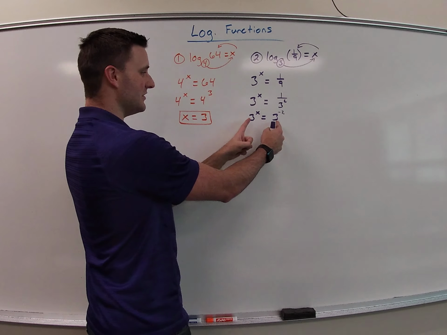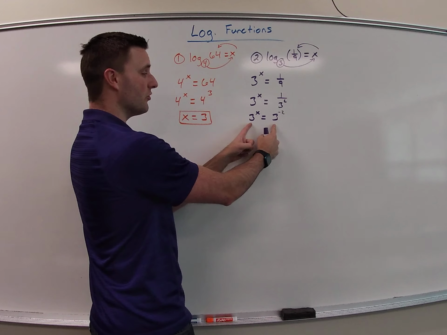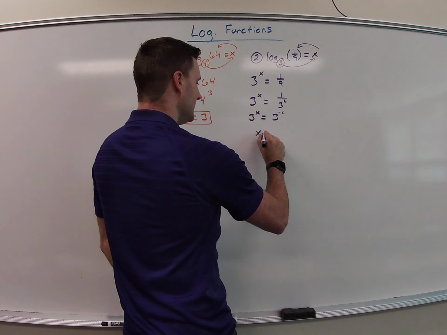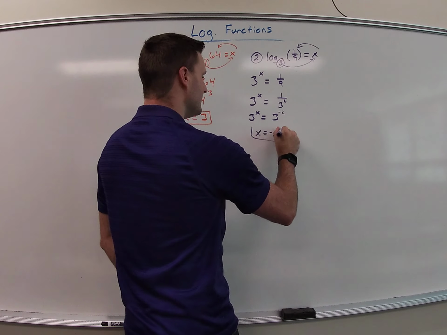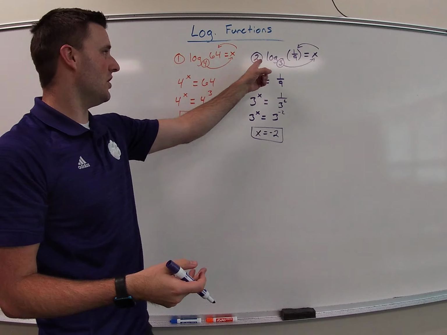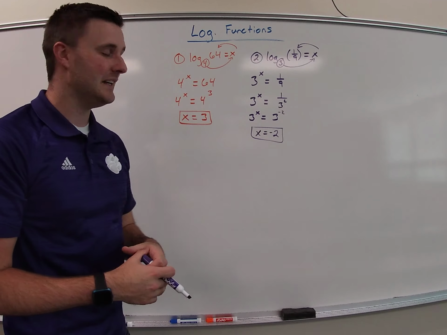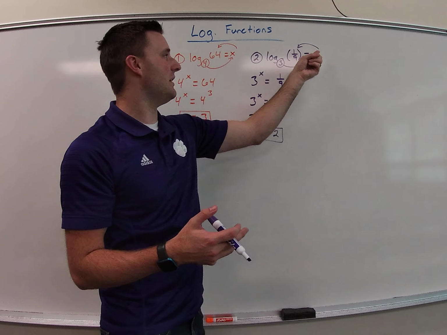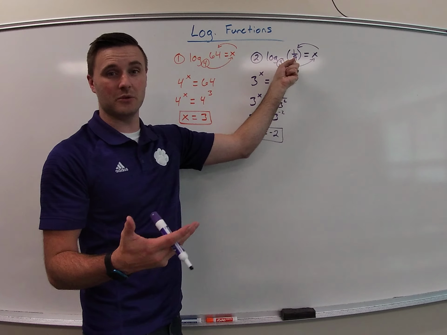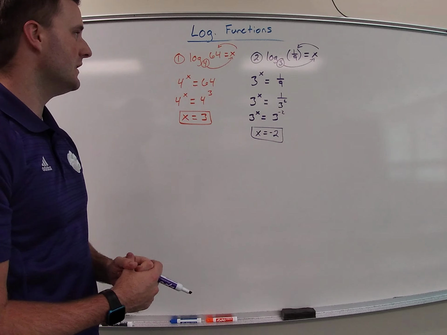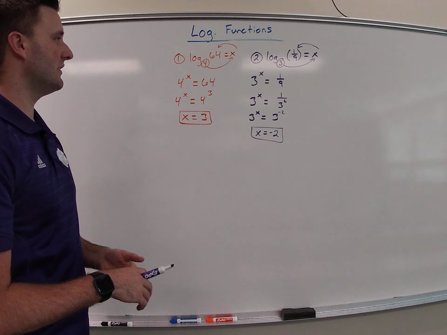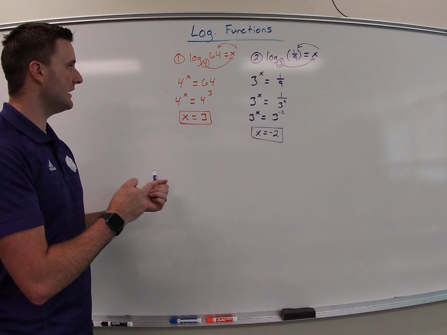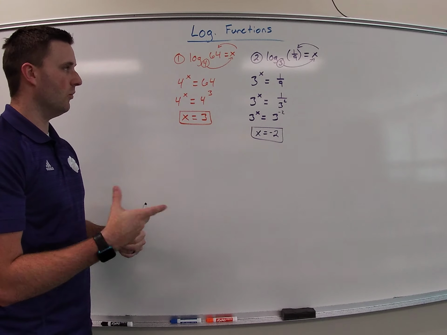So now I have these two bases of 3 in the numerator, and so now I know that x has to equal -2. Meaning that if I were to evaluate this log base 3 of 1/9, it would equal -2. Meaning that 3 to that negative second power is going to equal this 1/9. So again, practicing the swoop method or the circle method, and trying to manipulate these logs to see what they mean.